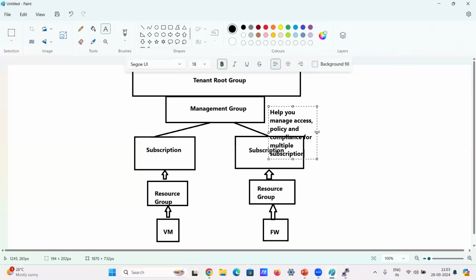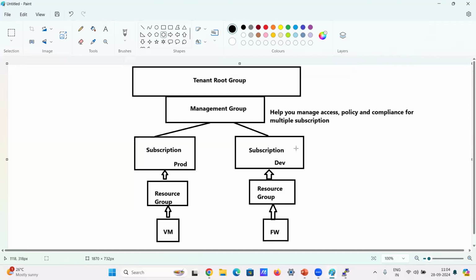Hey, do not create any machine. Let's say this is my dev subscription and this is my production subscription. I've told him clearly, do not create any machine in the dev subscription. But the moment I came in, I see a big machine associated with it.